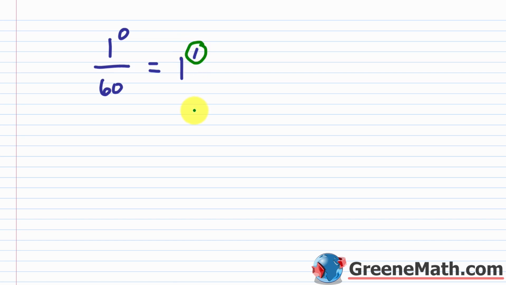Now you could also say that 60 minutes is going to give you 1 degree, right? So these two statements are saying the same thing. I can take 1 degree and divide it by 60 and get 1 minute. Or if I multiplied both sides by 60 and cleared the denominator, what I'd have is 60 minutes equals 1 degree. So that's the same thing there.